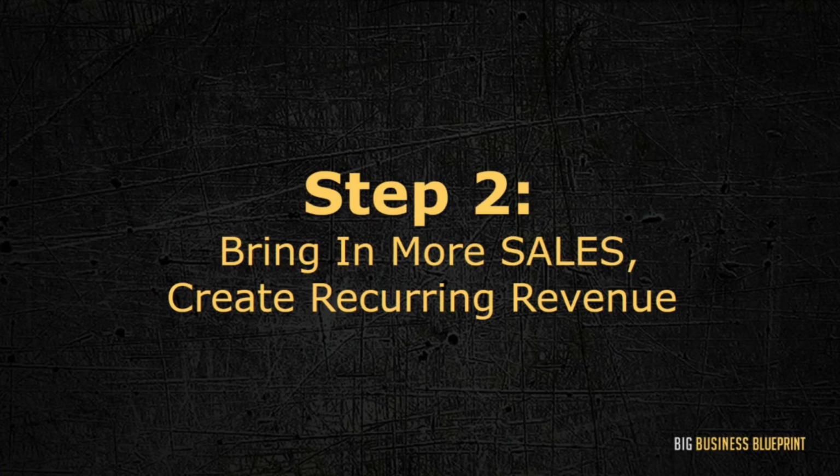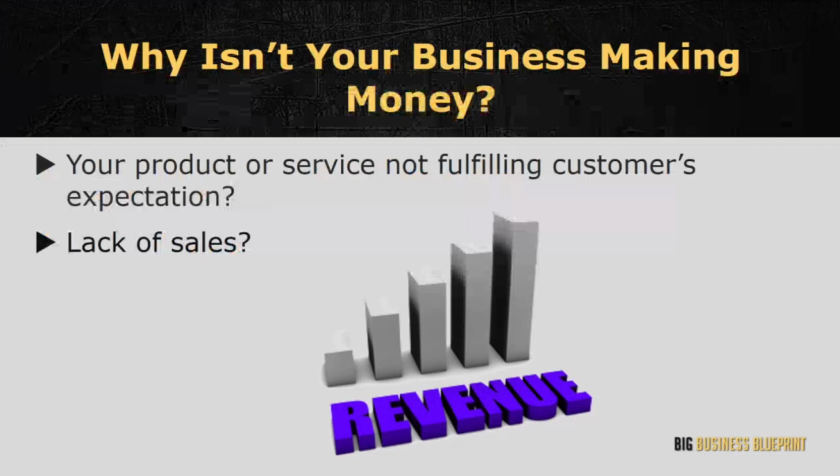Create recurring revenue. Why isn't your business making money? Is it because your products or services are not fulfilling customers' expectation? Or could it be lack of sales? If it is, hire a sales team and a marketing team. The sales and marketing team's aim is to bring in more revenue for the company, increasing the annual earnings of the company. Have a manager for each team to manage their progress, and each of them is to report to you on a weekly basis.